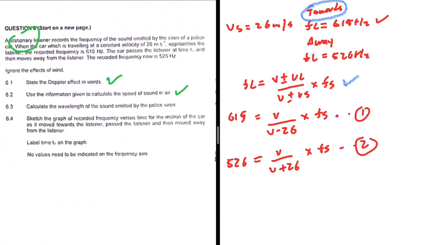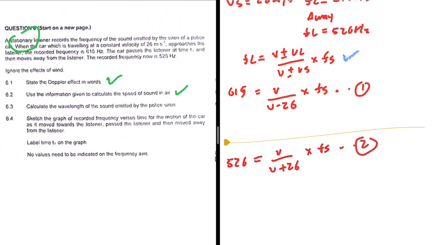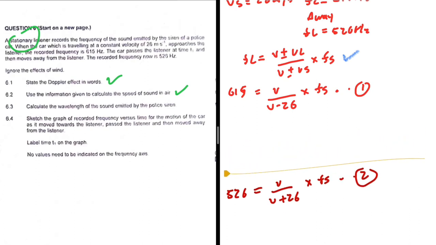What we need to do is to solve simultaneously. So how can we possibly do that? Well, we have two unknown variables. So it's either we make Fs the subject of the formula in equation 1 and substitute in equation 2, or we can make V the subject of the formula in equation 1 and substitute in equation 2. Whatever we decide to do, it's all going to work out. So let's see which one is the easier case here. Can we easily make Fs the subject of the formula in equation 1? I think so. Let's take a look at what we can do.